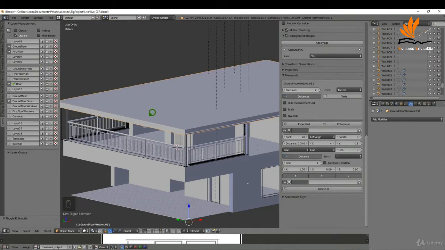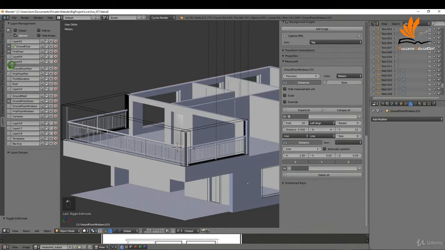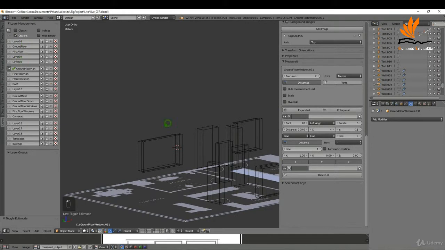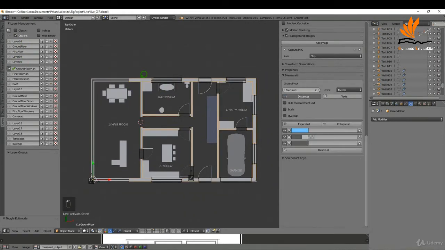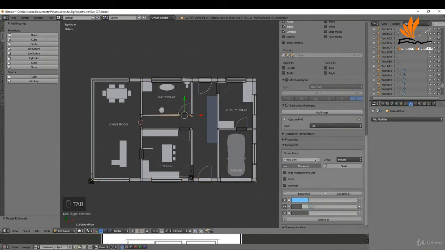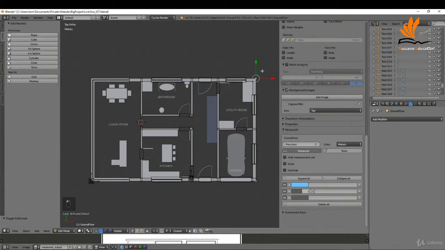And the next thing I want to do is switch off the roof for a second. I'm going to switch on the ground floor plan and switch off all the other layers actually, and press 7. Just come over here, and if I select maybe this section here, I can tab into edit mode. And I'm going to select this vert here, press Shift D, just right click. I'm going to press E to extrude, X, and snap it to this corner here. I'm going to press E, Y, snap it to this corner here, left click.